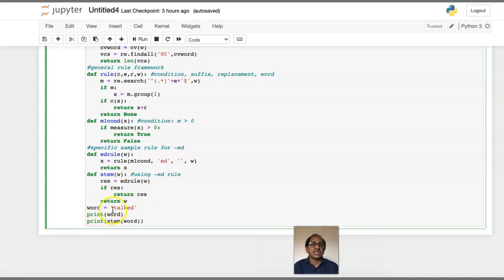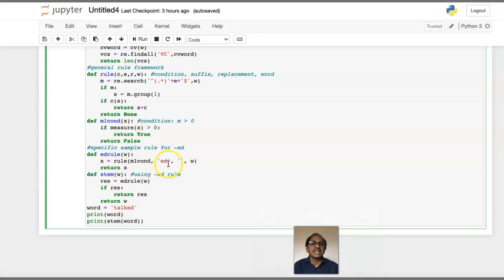Let's take the word talked, then print word, print stem word. Now what we see is talked is a word with ed ending, so we expect ed to be removed and print only talk. If you look at talk, how many vowels and how many consonants in the stem? We'll see C, V, C, C, and there is a VC here, that is measure X is greater than 0.